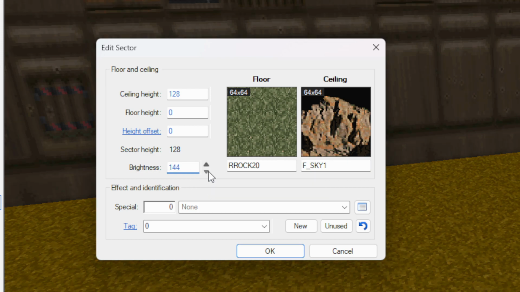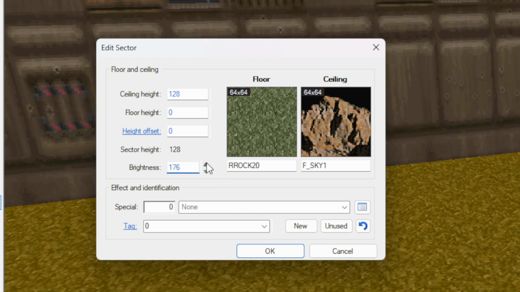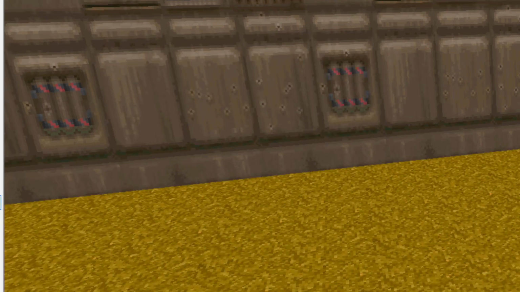So that caught me early on in my Doom mapping because I was playing with all that and wondering why nothing changes. I was trying to do some really gradual lighting transitions, and Doom just does not have the granularity to actually do that. So we're going to go back to 192. 192 is sort of a good default value for outdoor areas. And you'll just learn this as you go along.